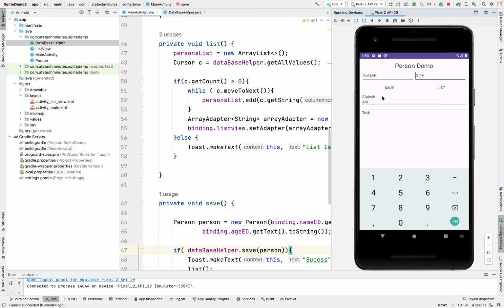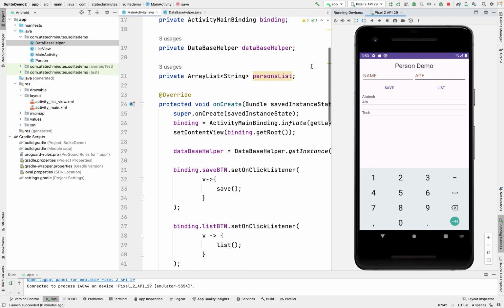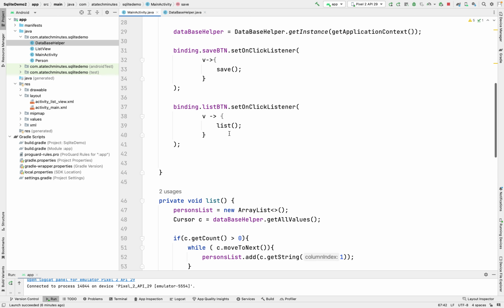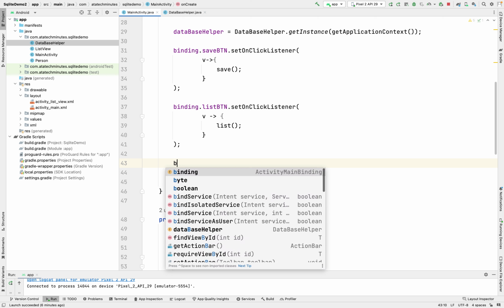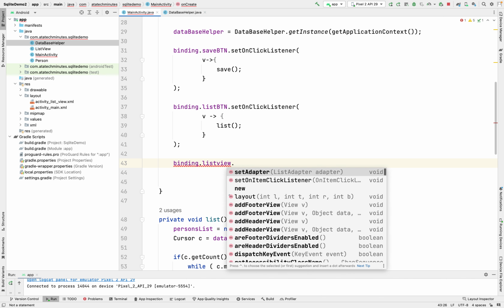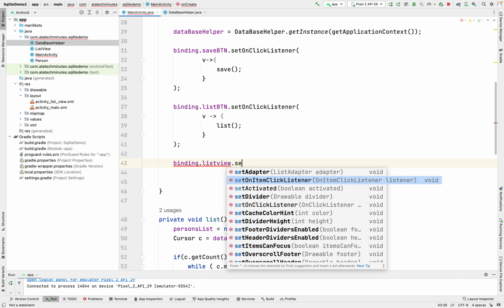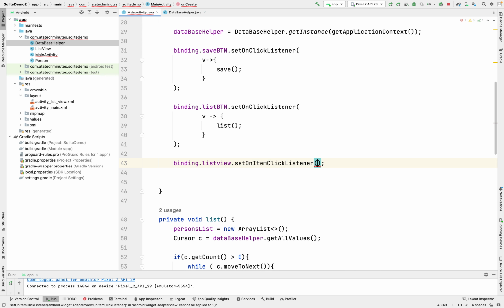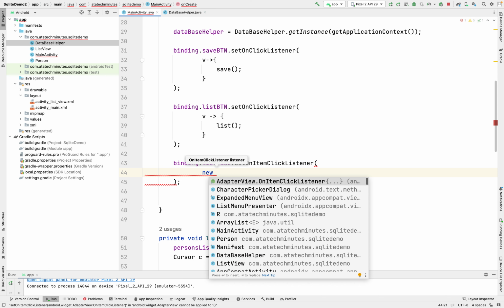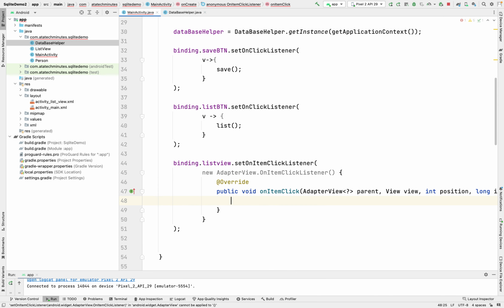So to do that, we just have to go to the main activity and put here a new on click listener on the list view. So set on item click listener, and here we will start a new adapter view on item click listener.